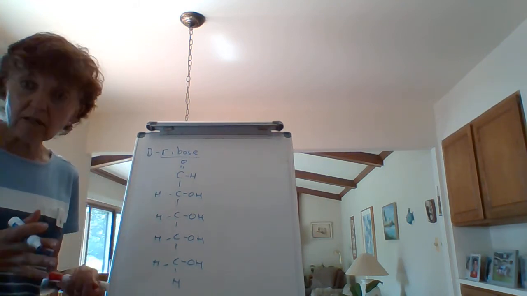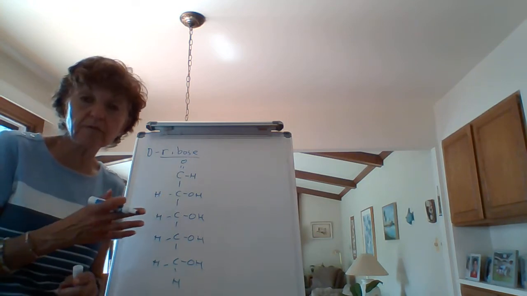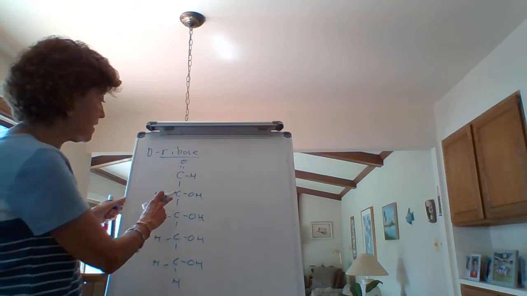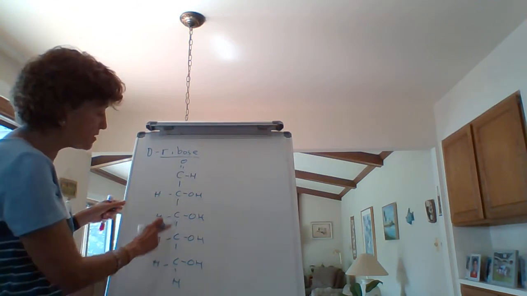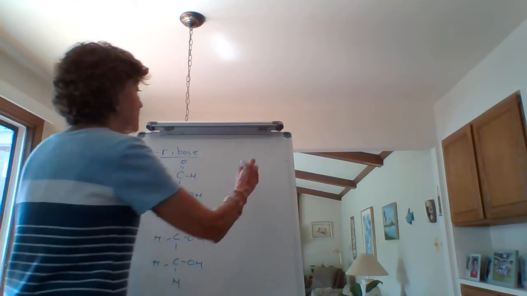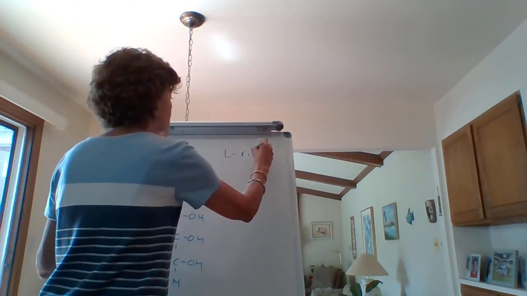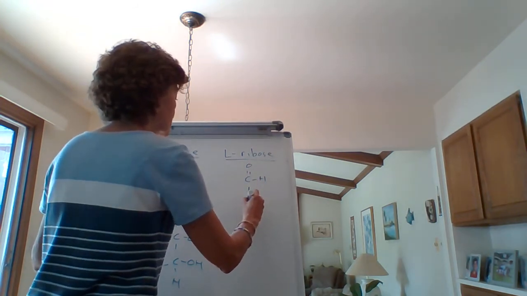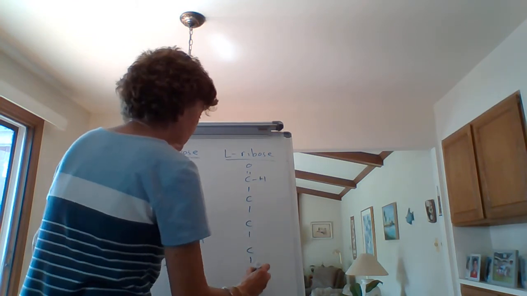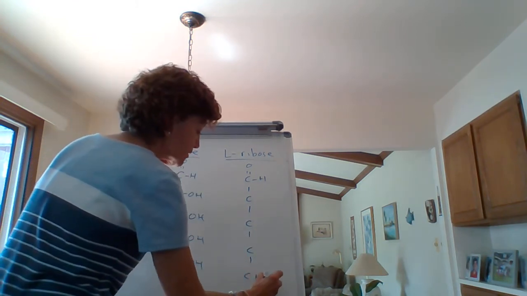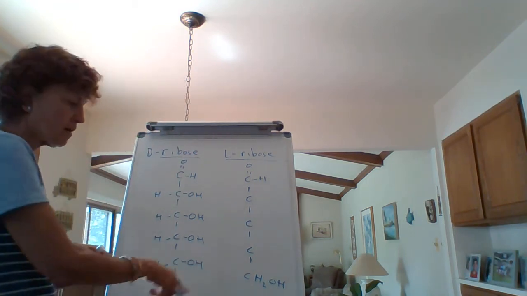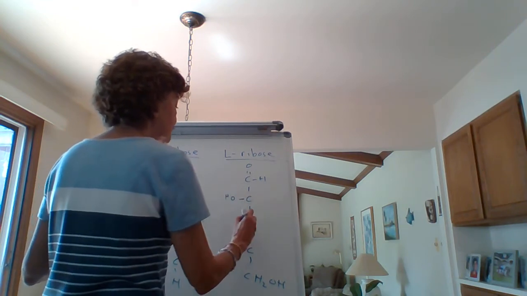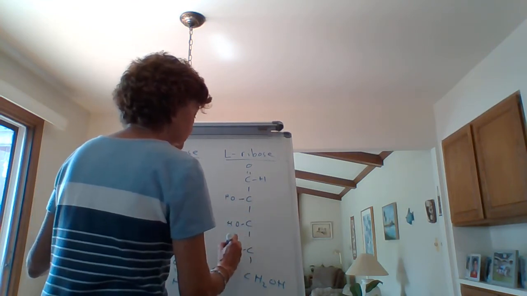Now, if we wanted to do L-ribose, we flip all the chiral carbons. So whatever is to the right goes to the left, whatever is to the left goes to the right. Well, it looks like these are the only 3 chiral carbons, so these are the only 3 that are going to be flipped. So I'm going to draw out L-ribose over here. And the aldehyde group remains the same. Carbon 2, carbon 3, carbon 4. This one sometimes we just abbreviate as CH2OH because it really doesn't matter. It's not chiral, so it doesn't matter where everything is. But these, it matters. This goes to the left. This goes to the left. This goes to the left.